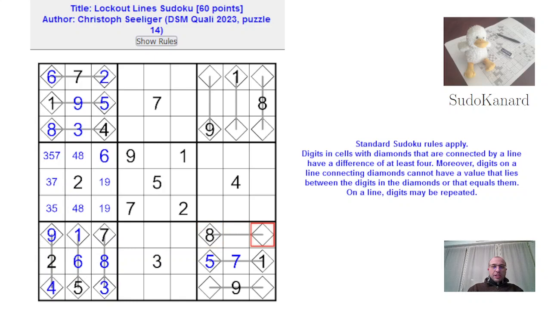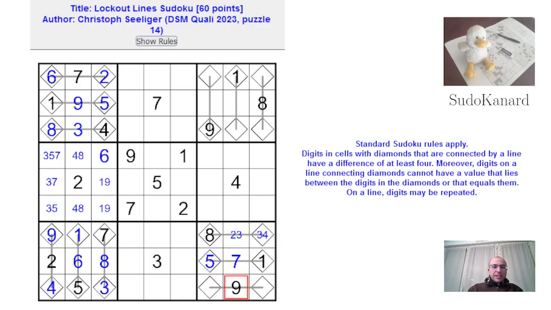This digit here must be distance 4 of this, so it must be as low as 4. It could still be 2 or 3, but no, because if I try to put a 2, there's nothing left that can be outside the interval between 8 and 3. So this will have to be outside the interval. With 3 or 4 here, this will have to be a 2 or a 3. So 4 here with 2 or 3, 3 here with a 2.